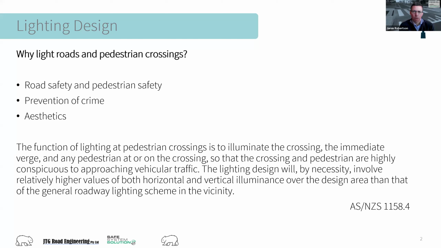We can also measure illumination in the vertical plane, and that can be an important consideration at pedestrian crossings. So vertical illuminance illuminates people and their faces to approaching motorists and to each other. So lighting of pedestrian crossings involves a higher level of lighting than we typically provide elsewhere on our roads.